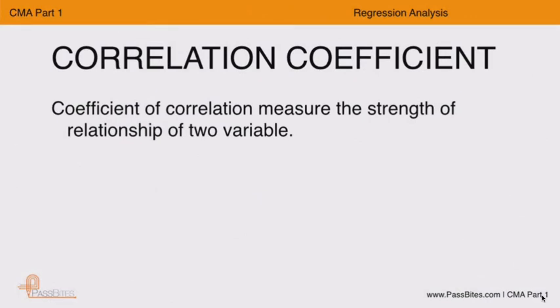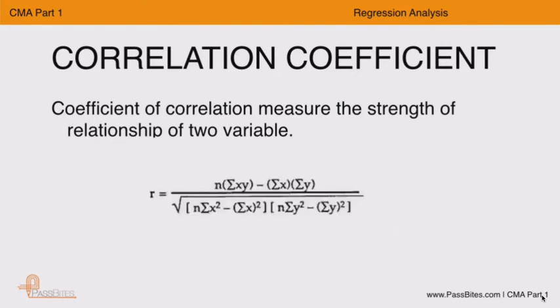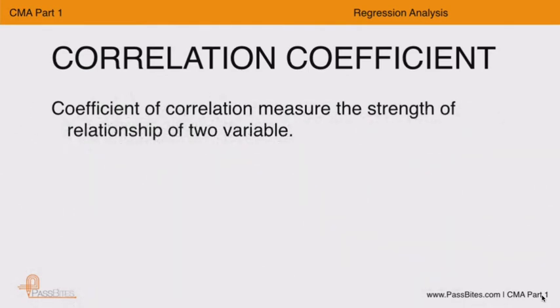The relationship between the two variables will be studied through the correlation coefficient. Over a period of time, we will take the data of x and y we collected and put that into a formula. Wow, that looks complex, but the good news is that you don't need to memorize it. You just need to know that the correlation coefficient is the study of the strength of the relationship between the two variables.